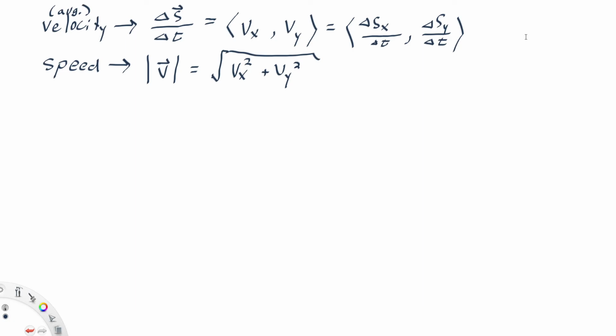For speed, is v still velocity or the vector? Yeah, so little v will be for velocity. V sub x and v sub y will be the parts of the velocity in the x and the y direction. And I'm already using s for position or displacement, so I'm not going to use s for speed. But sometimes I will just use little v with no fancy bits to mean speed.